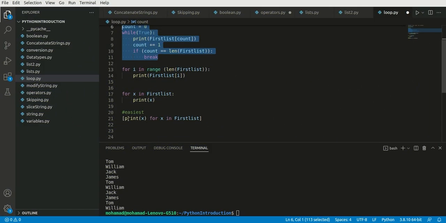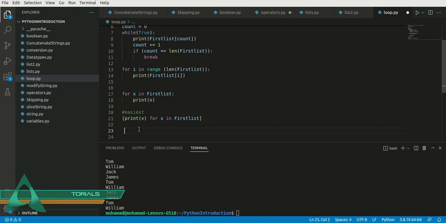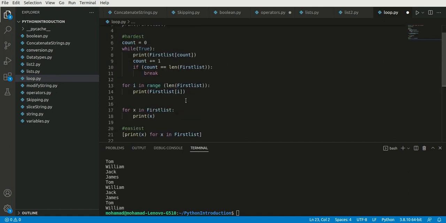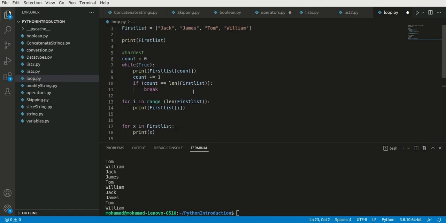So as we saw here, this kind of statement for printing x was the easiest kind of looping through a list. But it's not always about looping through a list. Sometimes we want to have a condition, so that if it happens through a list, we copy the list into another, or count the number of names that, for example, start with J or have A in it, and so on. So we want to loop through the list and see if a condition is true.